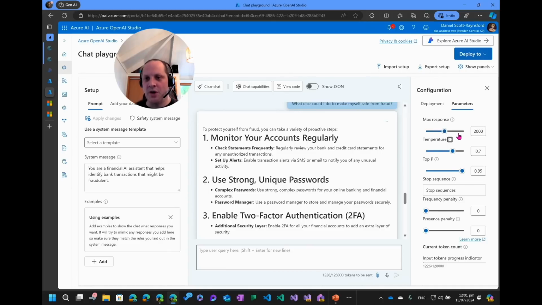But that number of tokens that we want in the response, the maximum size of the response, we will need to take into consideration that every request and response to a model consumes some number of tokens, and every model has a limit to the number of tokens in a request response.